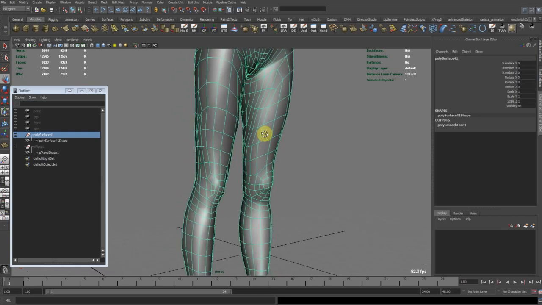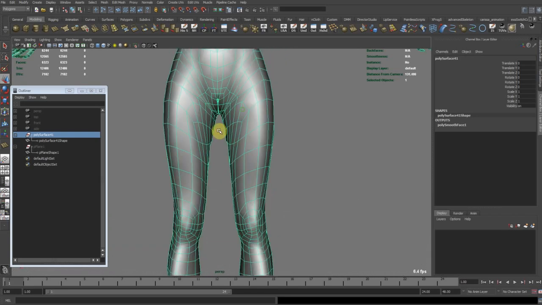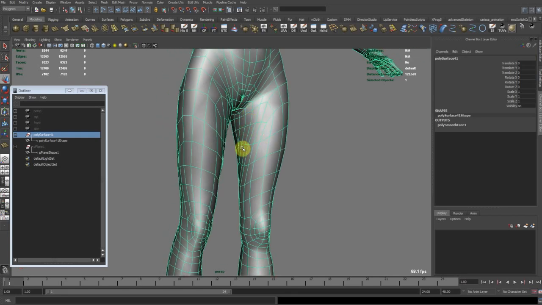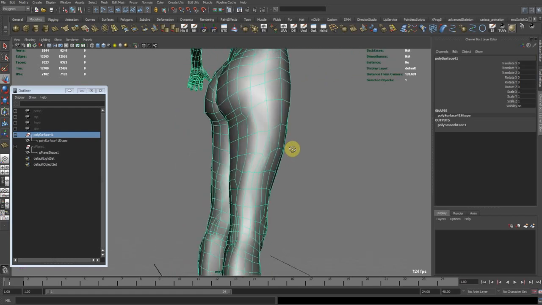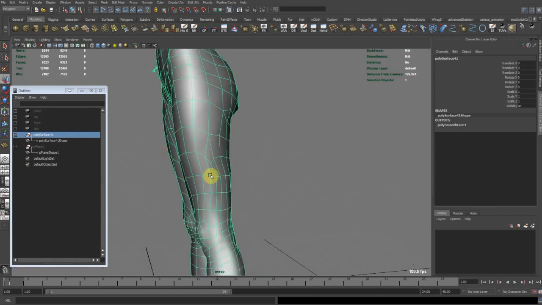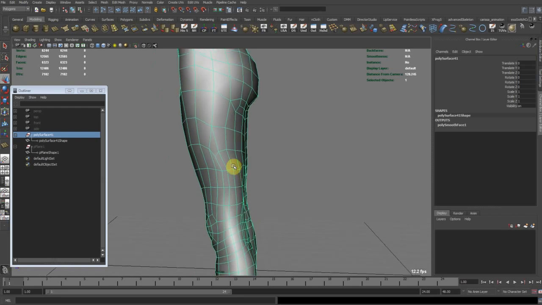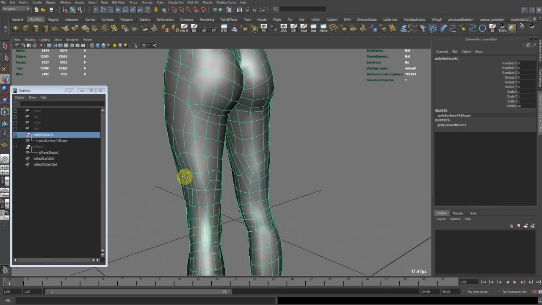Then I wasn't quite sure about this resolution down here, up here, but to me it looks alright. It looks like you modeled the legs quite on an anatomical reference. So you get this in between edge here to do some muscle flexing stuff.